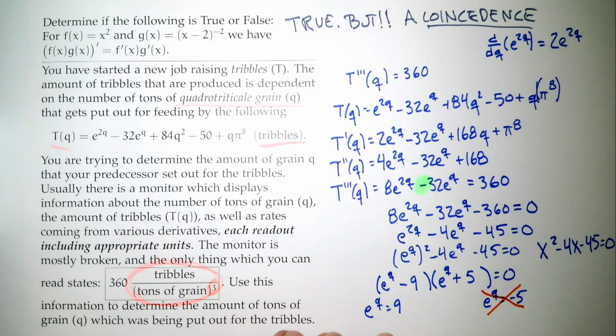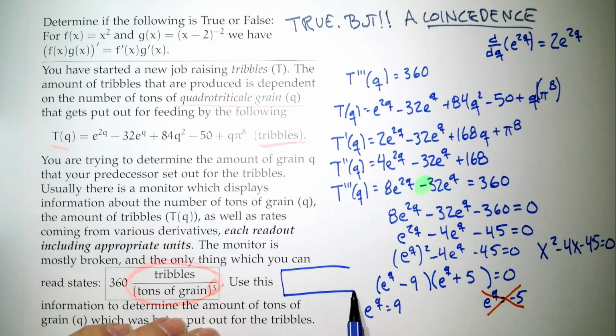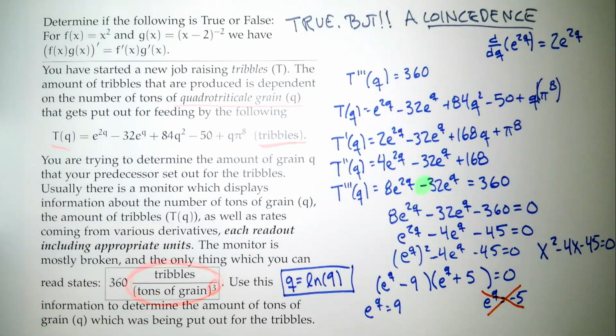Okay, so that says we need e to the q equals 9. Now what do we do? Now we can do natural log. And the reason we can do natural log now is there's no addition or subtraction going on. It's just one term equals one term. Let's free the q, and we take the natural log, and we end up deciding our final answer is that q equals natural log of 9. And so there is our answer. All right, well, that's good. A good problem.